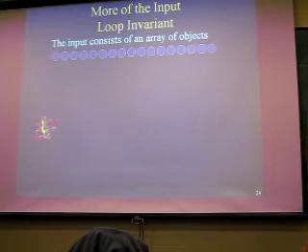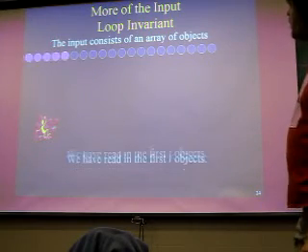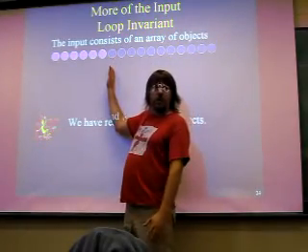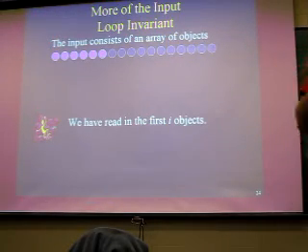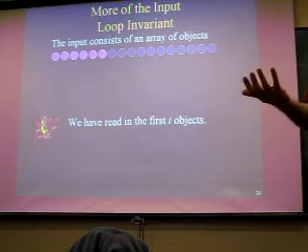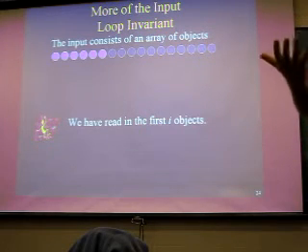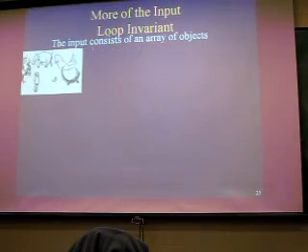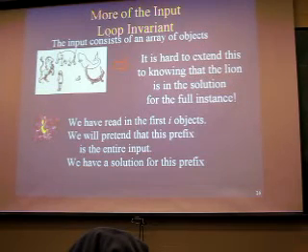All right, so more of the input kind of idea. Remember, more of the input says I've read the first i objects, and if that was the entire input, then I would have an optimal solution. Do you think that works so far? If there was only a lion, what's the optimal solution? You take the lion. I mean, that's a no-brainer. That doesn't tell you whether you should take the lion when there are a lot of zebras out there. So this is not useful. This is the lion example. Taking the lion just does not help us here.